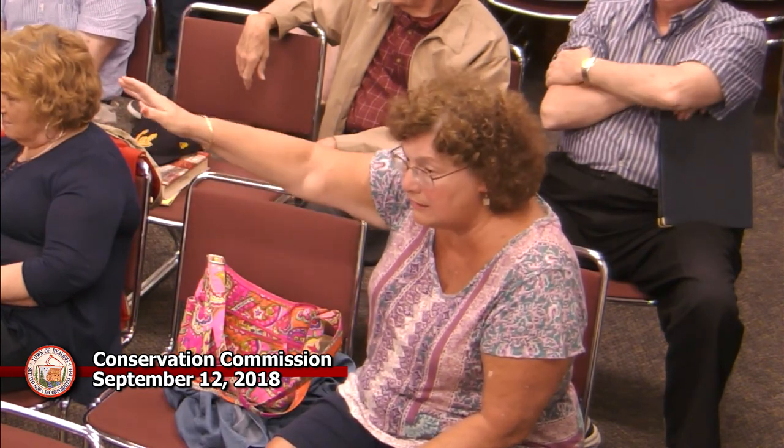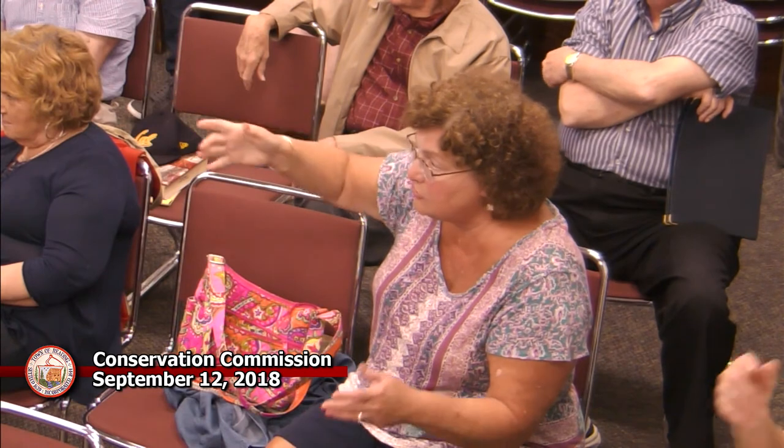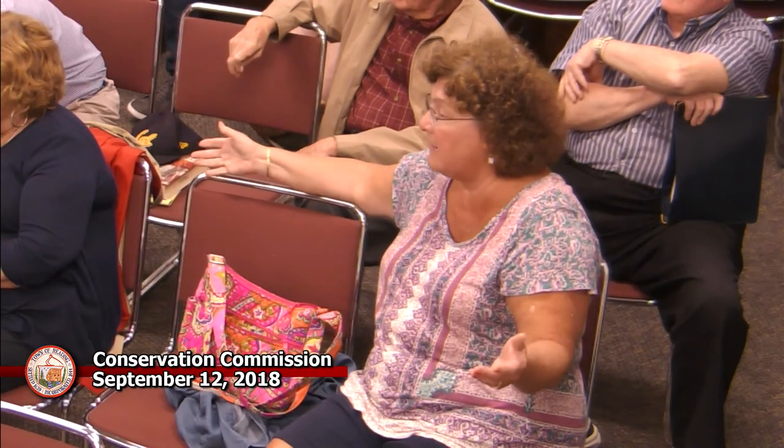We bought it. We didn't know there were going to be trails there. Conservation usually means no one's going to be behind there bothering you. It's going to be quiet. We have deer that come and other animals. But I understand that. My understanding, this was already there. Private property means that. Conservation is open for public use. Usually it means we're conserving it to leave it as a natural area.